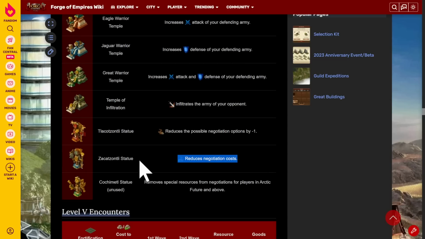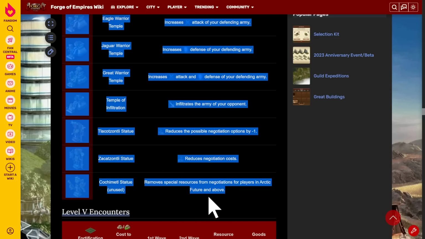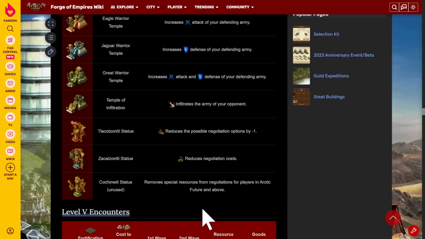And then finally, we have this fortification here to reduce negotiation costs. This one is not worth building at all unless you are not willing to spend diamonds. But even then, even if you do multiple negotiations, it's probably not going to be worth it for most encounters. So I would never recommend building this. It costs more to build it than you save by using it. So yeah, don't build the fortification that reduces the negotiation costs. At least in the current state, who knows, they might make some changes later on. And this final fortification here is not in use, so we don't have to talk about that.